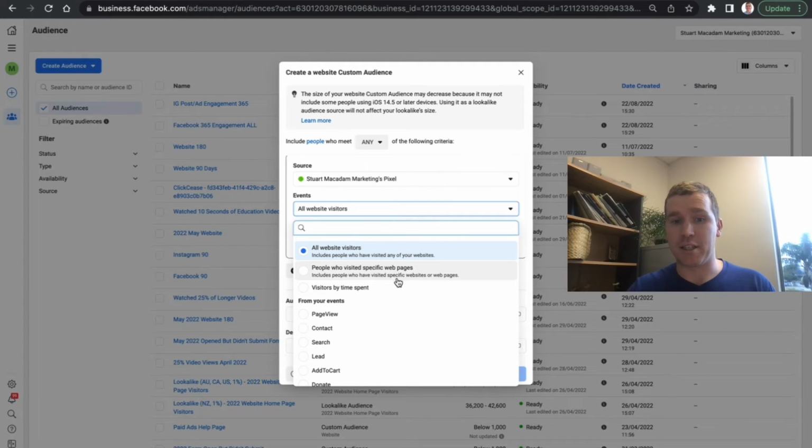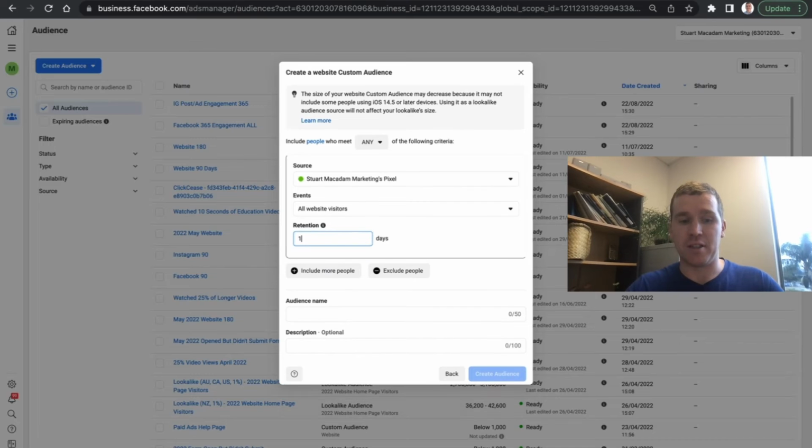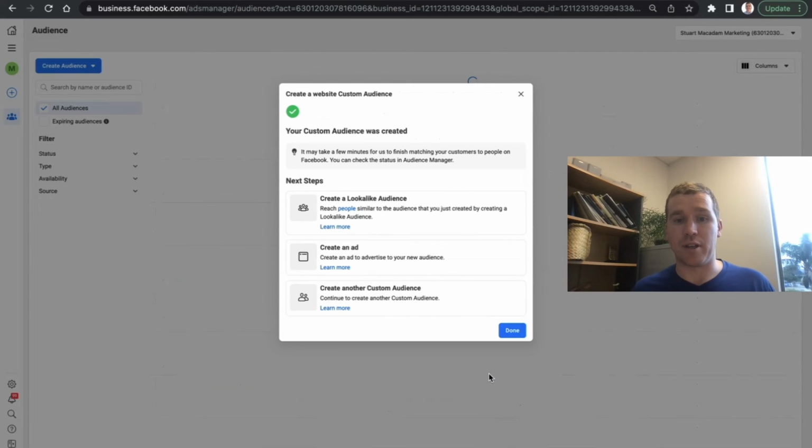Although, if you want to select a specific type of website visitor, you can click on people who visited specific web pages, or visitors by time spent, or, to go even more specific, the type of action that somebody took on your website. With the iOS 14 changes, we want to go broad-based because we want to capture as many people as possible. So we're going to go all website visitors, and we're going to go 180 days. Let's type in Website 180, all traffic, and let's select Create Audience.